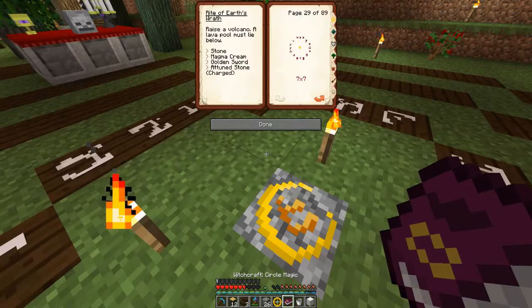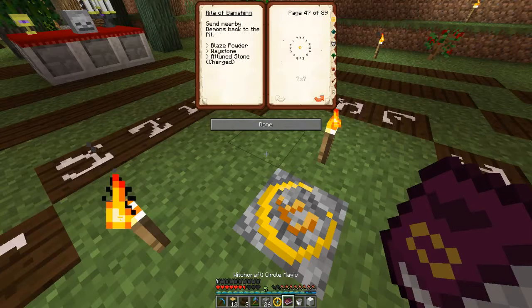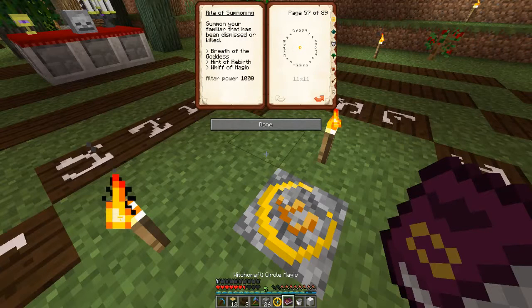I can't quite remember what it's called. So this book shows you basically everything. Cook food, grow a forest, call forth a demon. Goodness gracious.